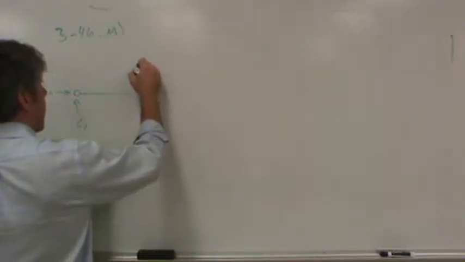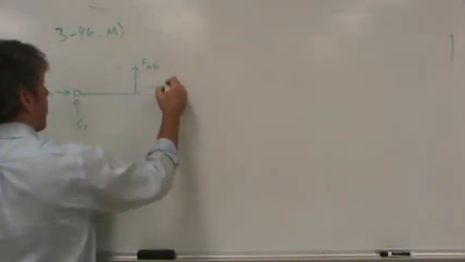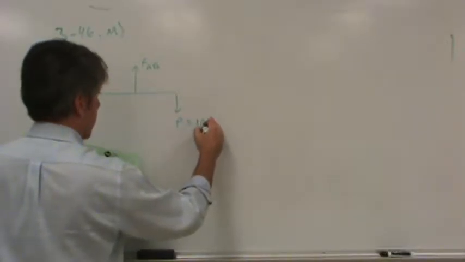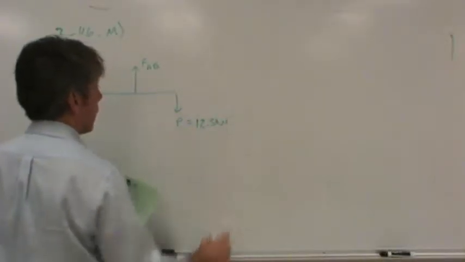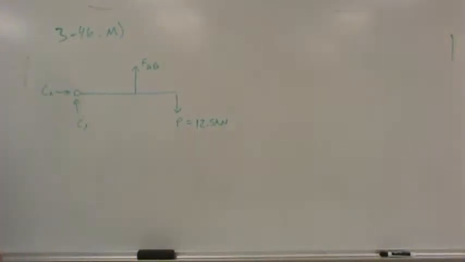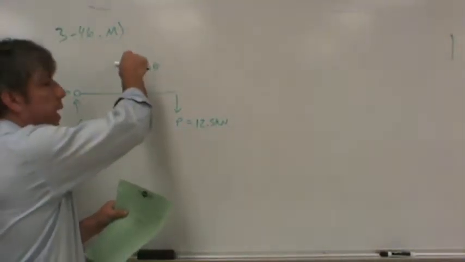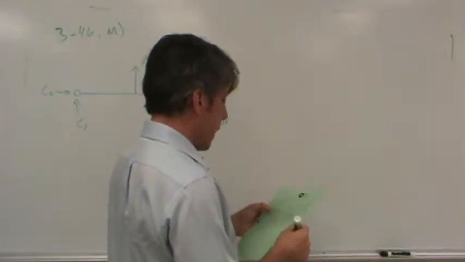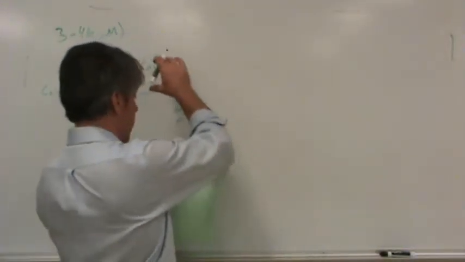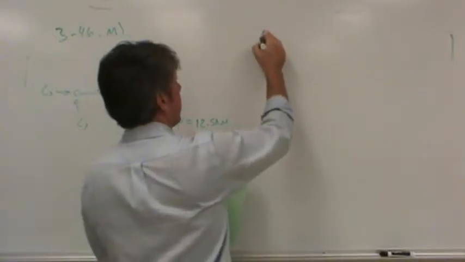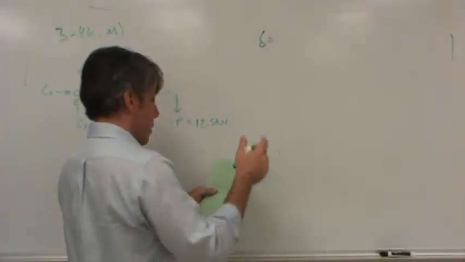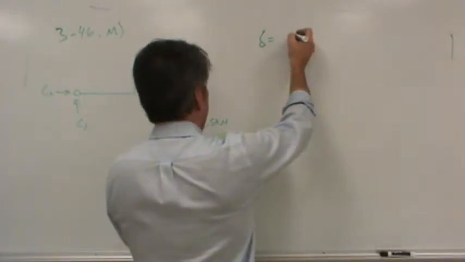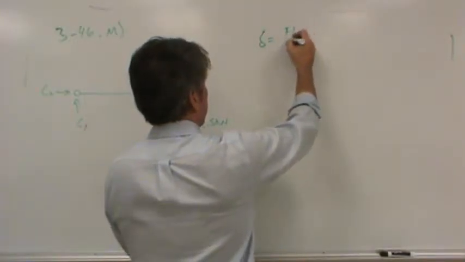You realize that rod AB is pulling up on this to resist the load, which I will call P, which is 12.5 kilonewtons down. Now the amount of force in rod AB is what we need, because if we're supposed to calculate the deflection, then we're interested in the force, right? The equation we have is that the stretch, or the delta, or the change in length, the amount that it stretches by, is FL over AE.